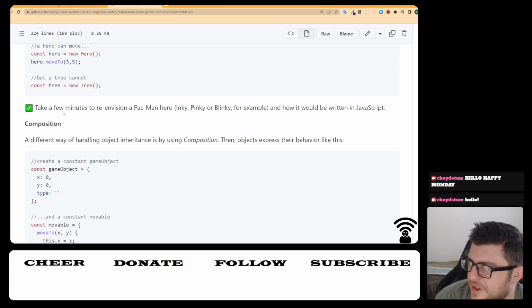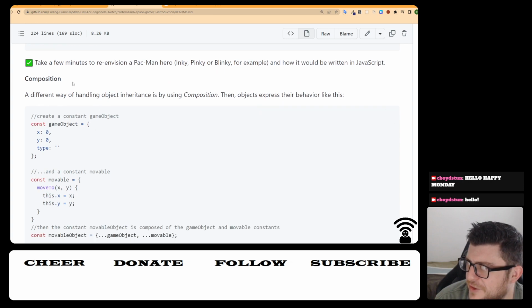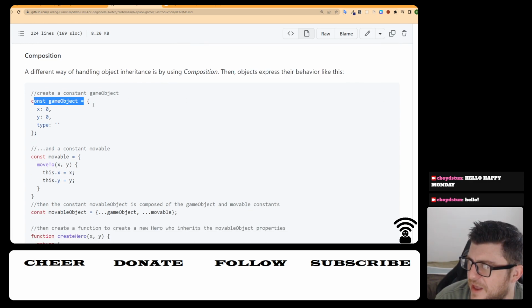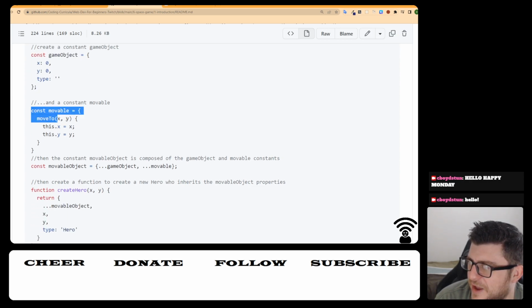Composition. Now here it's going to explain the difference in composition. All right, a different way of handling inheritance is using composition. And objects express their behavior like this, where you have your game object literally as an object, and then you add a constant movable.